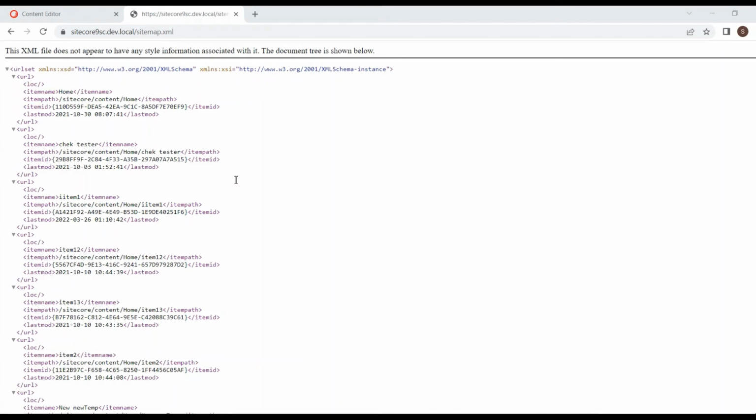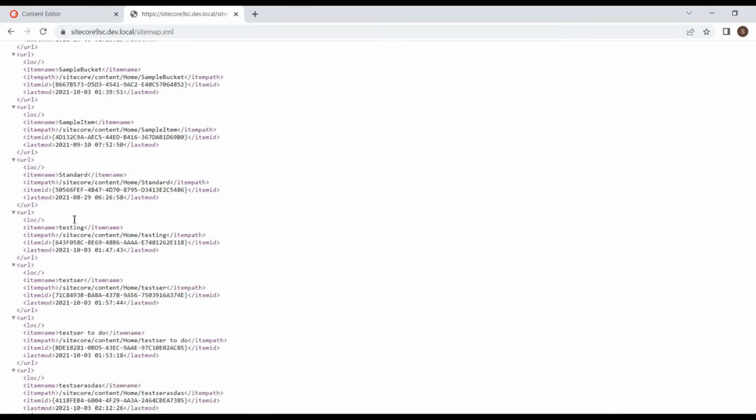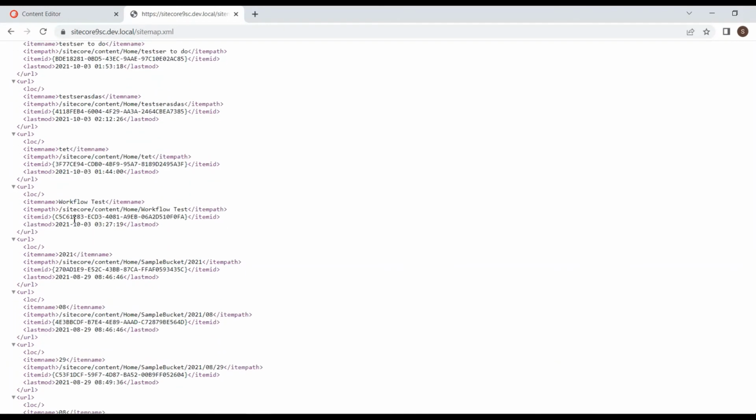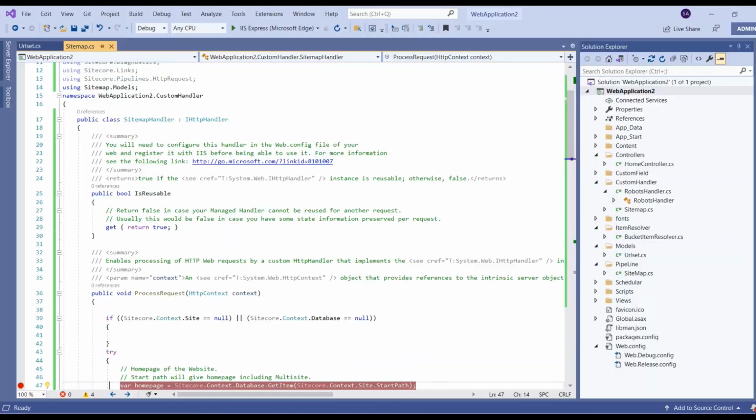Sitecore is loaded here, and you can see the file is loaded. There is item name home, item path, item ID, and last modified time. Similarly, you can add URL, absolute URL, relative URL, everything for SEO purposes. For demo purposes I have given only these five fields. Now let me show you by debugging the handler.